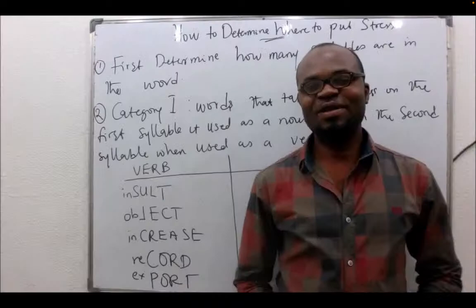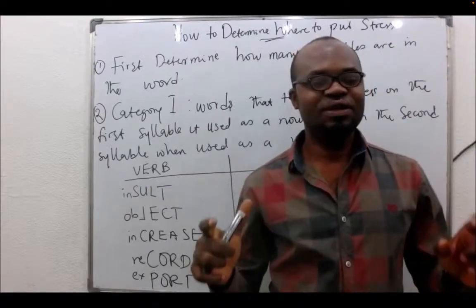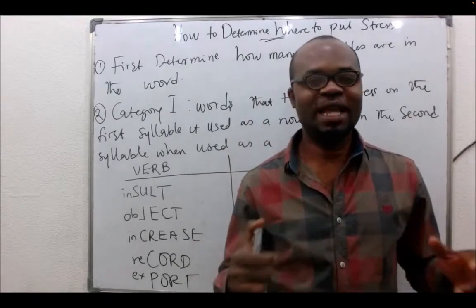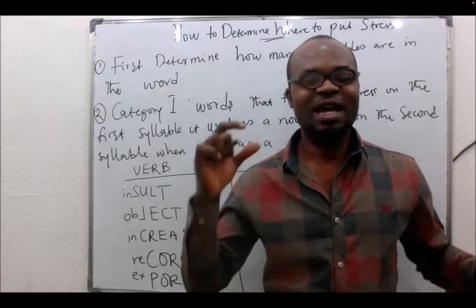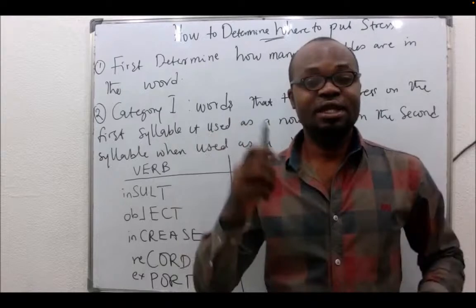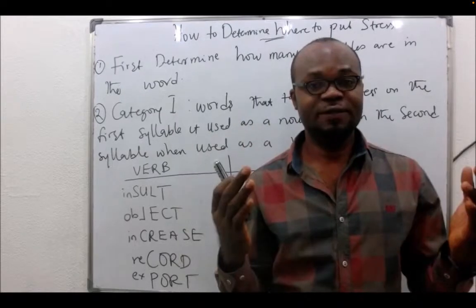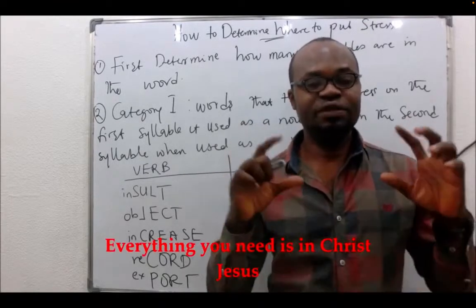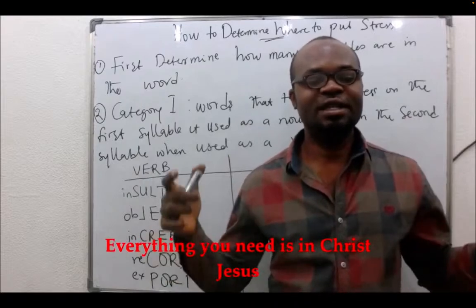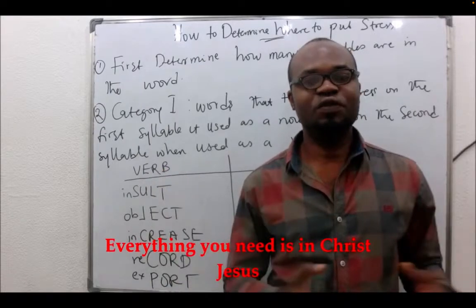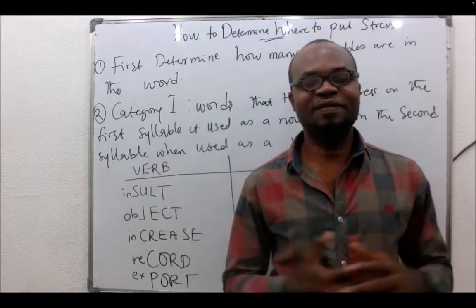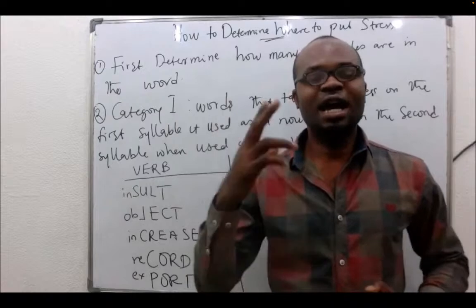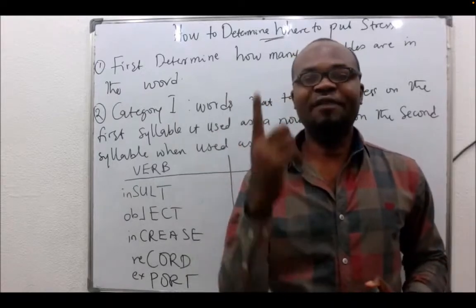Hello, welcome. Today we are going to be looking at how to pick out the syllable where to put the stress. How do we place the stress? Number one, you need to determine the number of syllables in the word that you're considering. When you have determined it, then you know the right rule to apply. Having determined the number of syllables, let's say you have two syllables in a word, how do you determine the syllable that will have the stress?